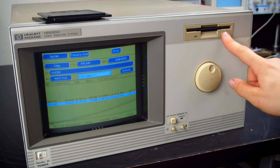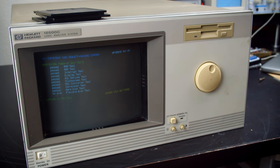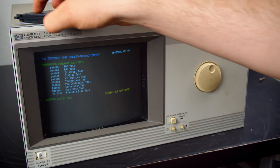All right, I think that's it. So let's try rebooting and see what happens. Hard disk passed. System file not found. Really? All right.